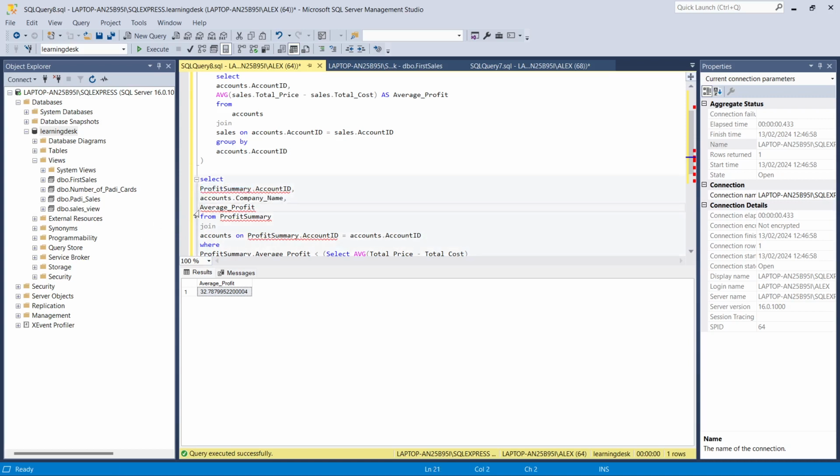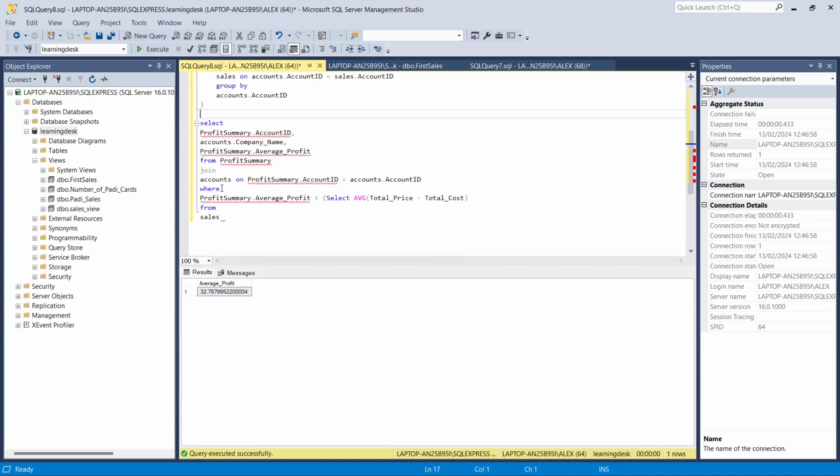This is the average profit coming from profit summary, join to the account table on profit summary dot account ID equals accounts account ID, where profit summary underscore average profit is less than the selected calculation we did for this.